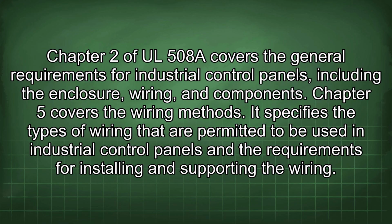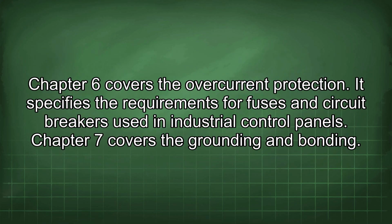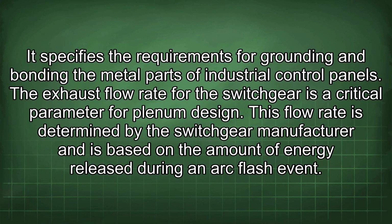Chapter 5 covers the wiring methods. It specifies the types of wiring that are permitted to be used in industrial control panels and the requirements for installing and supporting the wiring. Chapter 6 covers the overcurrent protection. It specifies the requirements for fuses and circuit breakers used in industrial control panels. Chapter 7 covers the grounding and bonding. It specifies the requirements for grounding and bonding the metal parts of industrial control panels.